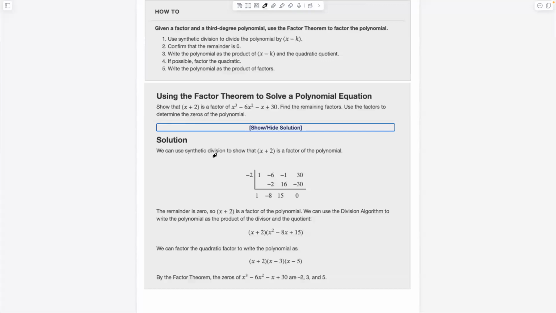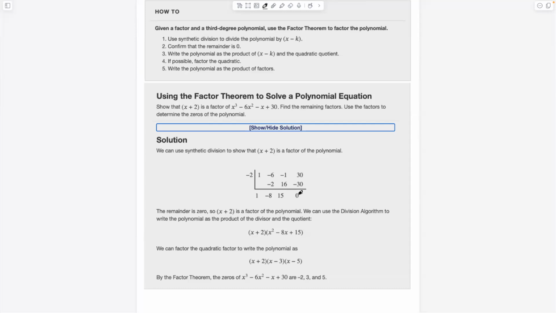Well, remember we learned in one of the previous videos, a quick way to do long division is to do synthetic division. So we've set up our coefficients here from our polynomial. The guy we're plugging in is always x minus the one we're interested in. So -2, that's x minus -2. Bring down the first one. Multiply. -2 times 1 is -2. Add straight down. Multiply. Add straight down, and so forth. Hey, look, we got 0.